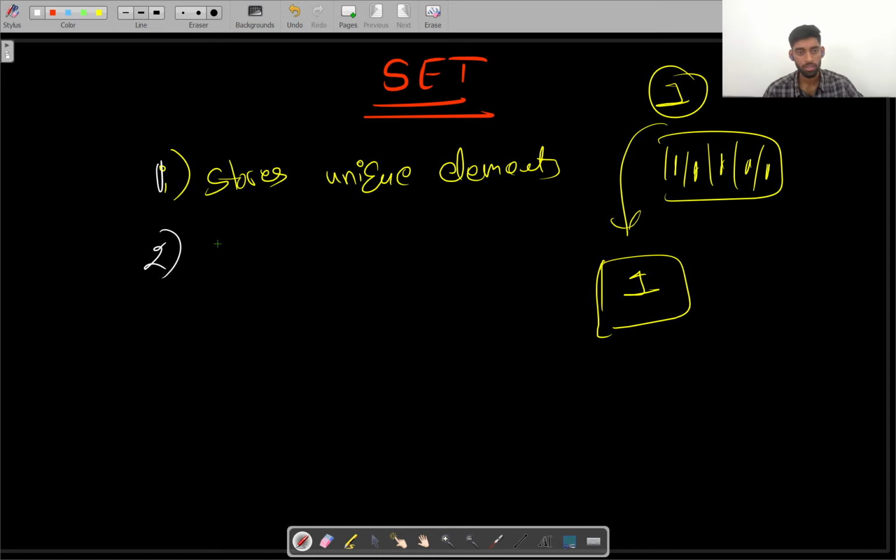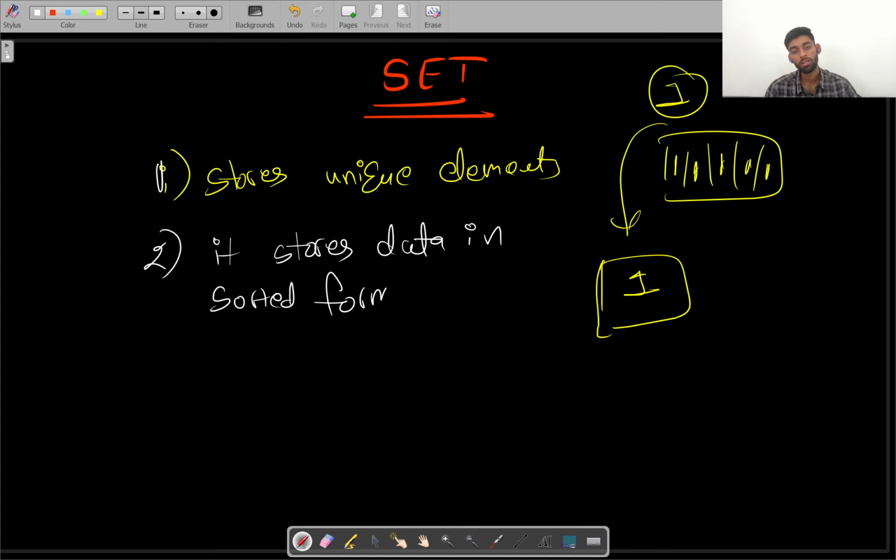The next characteristic is that it stores data in sorted form.